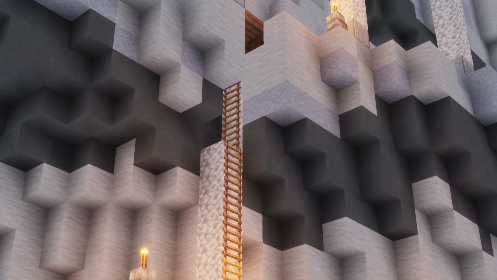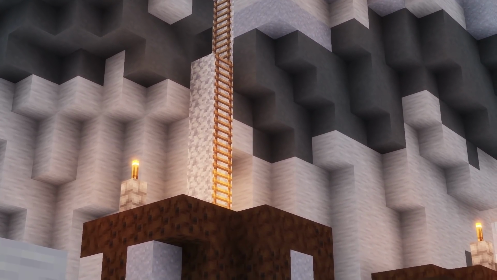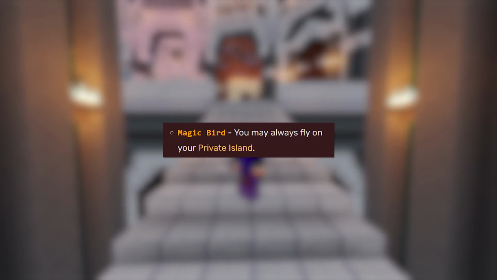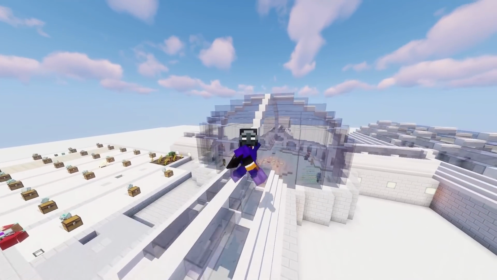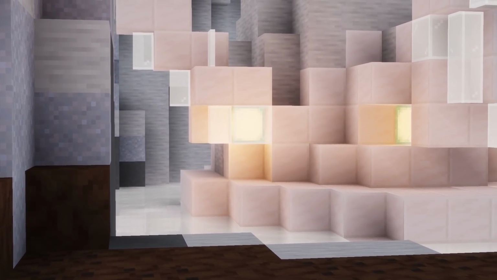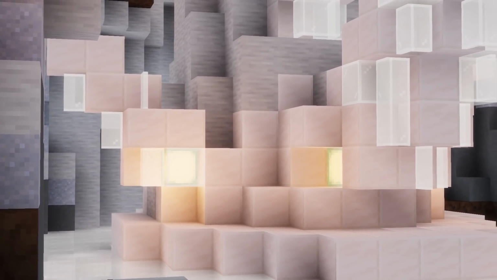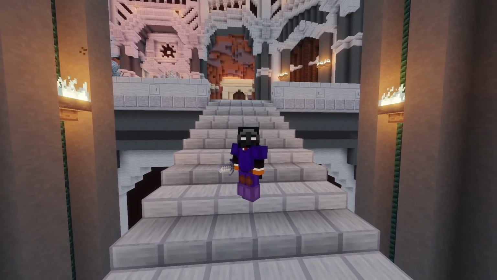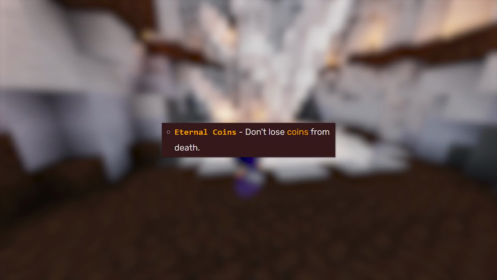The second perk can only really be used on mobs that you can't one-tap, as it damages the mobs after your 4th melee hit. The third perk, Magic Bird, allows the user to fly on their private island. This ability has been completely crushed, as Booster Cookies and Mystical Mushroom Soups offer very similar perks. They also don't require a specific pet to be equipped. Finally, Eternal Coins, an ability which saves all coins on death.